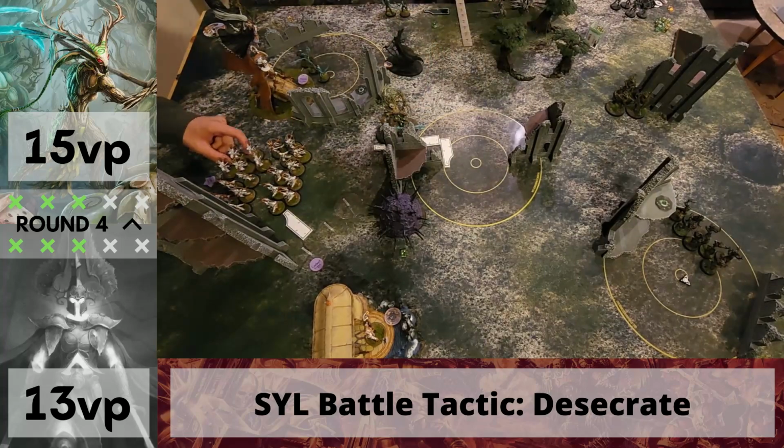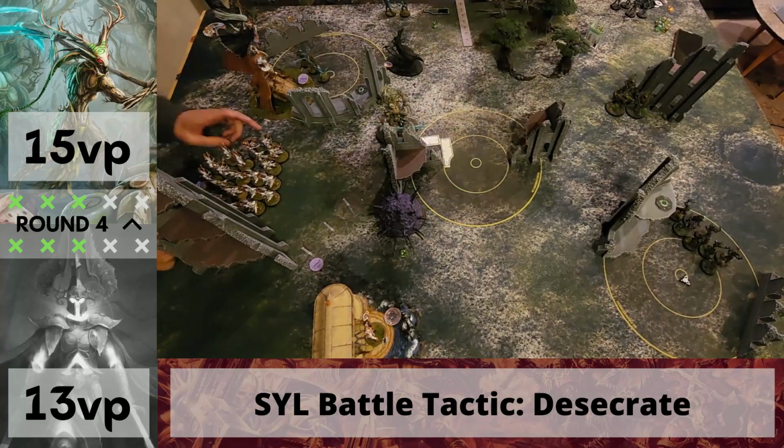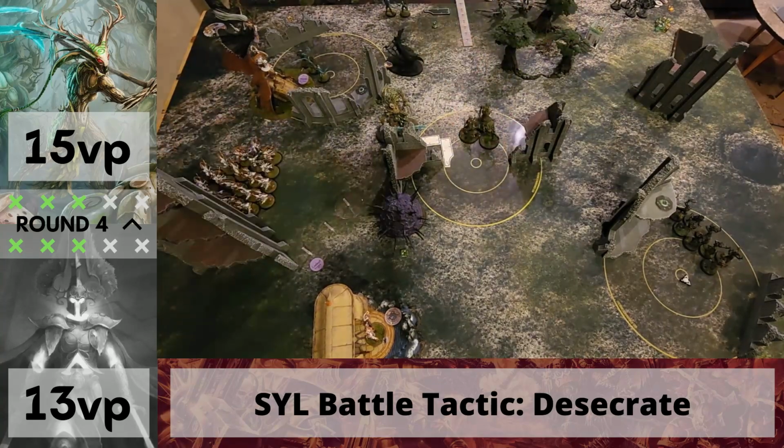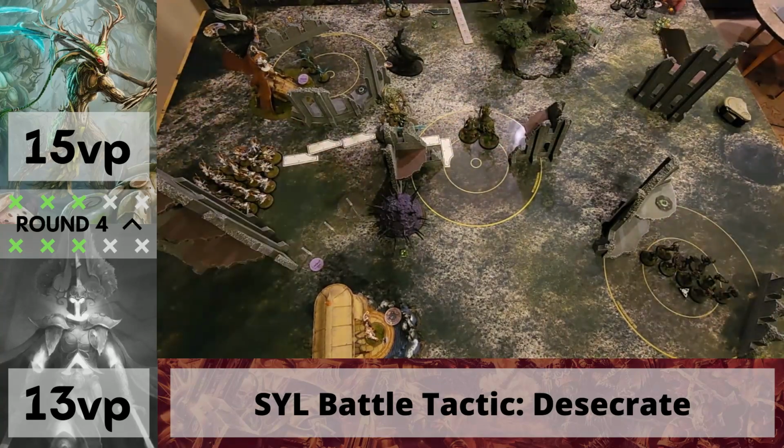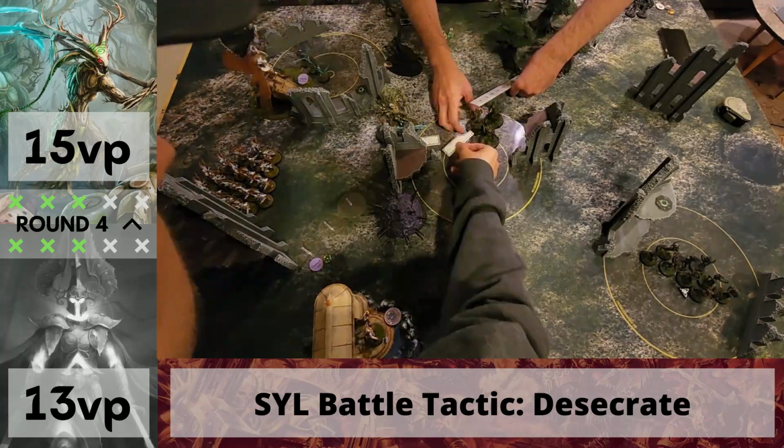The Sentinels redeploy 1 inch. The Kurnoths with the bows move onto the center objective. The Kurnoths with the bows shoot into Teclis, dealing 0 damage. Durthu shoots into Teclis, dealing 0 damage.